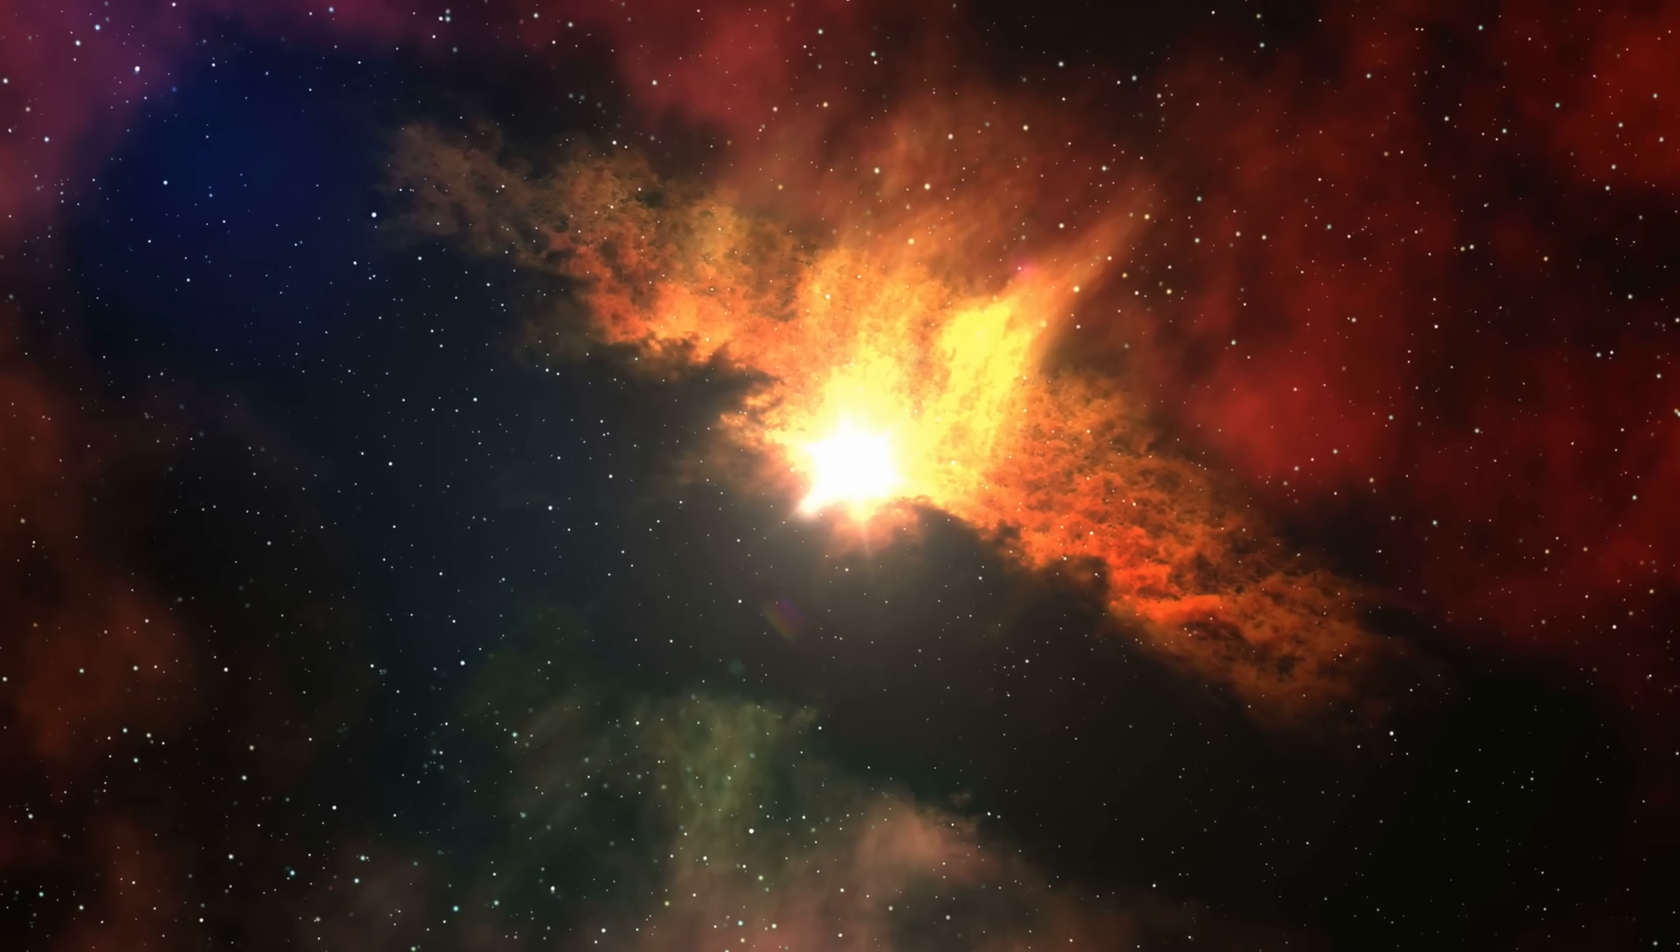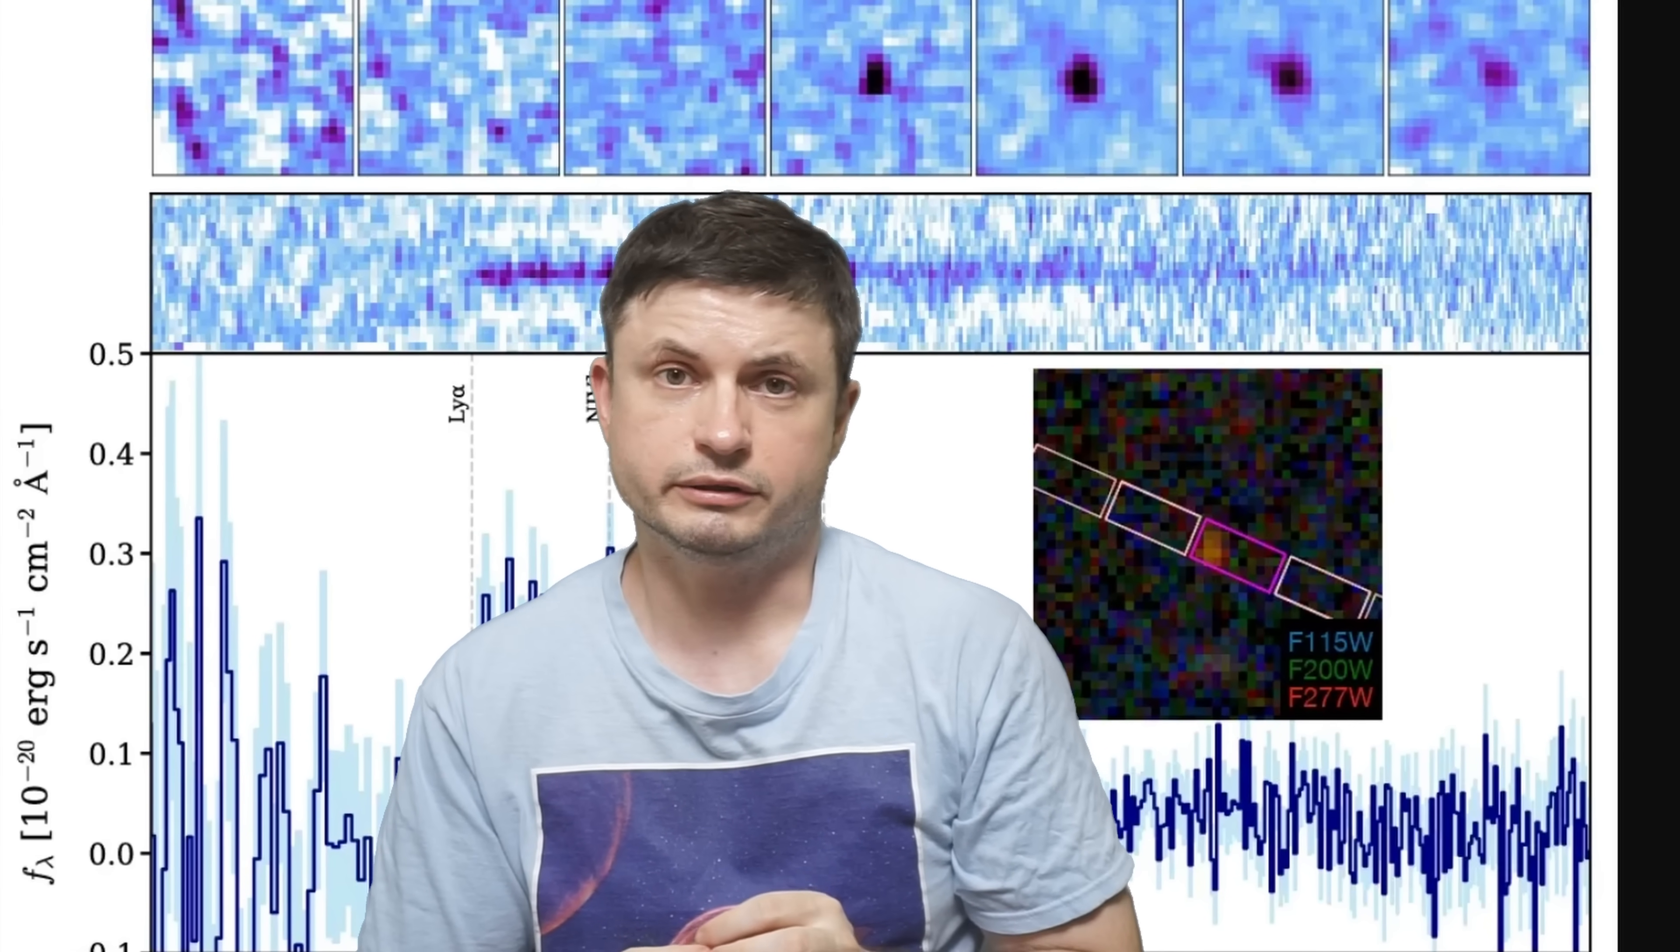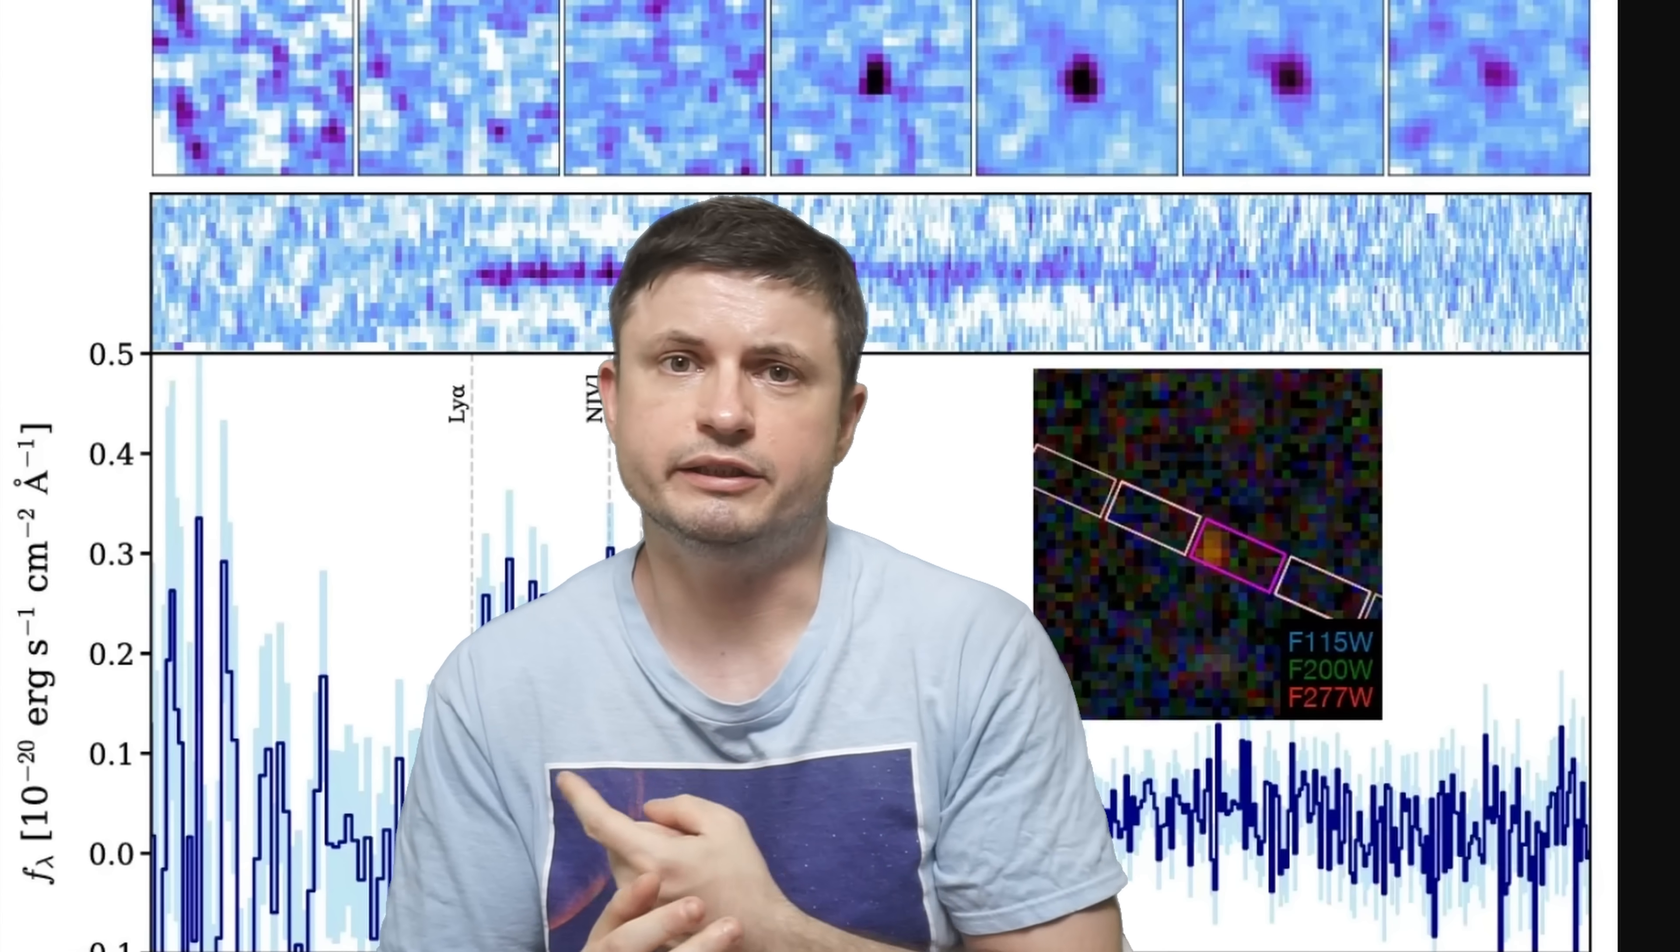And this tells us quite a lot. First of all, it tells us this galaxy is 33.8 billion light years away from us, basically when the universe was only 282 million years old, or at a redshift of 14.44. But second of all, because we're seeing nitrogen, carbon and oxygen, it tells us that there is a lot of star formation going on already, and of course supernova. Or basically that for at least 10 million years, this galaxy has been creating new stars that were going supernova, producing huge amounts of ionization, with a lot of these ionized nitrogen, carbon and oxygen atoms now visible in these emissions.